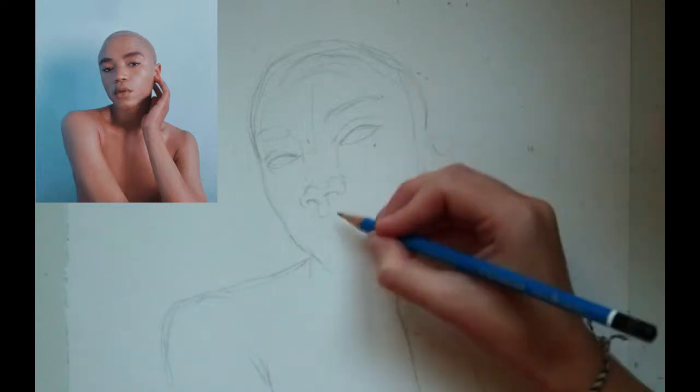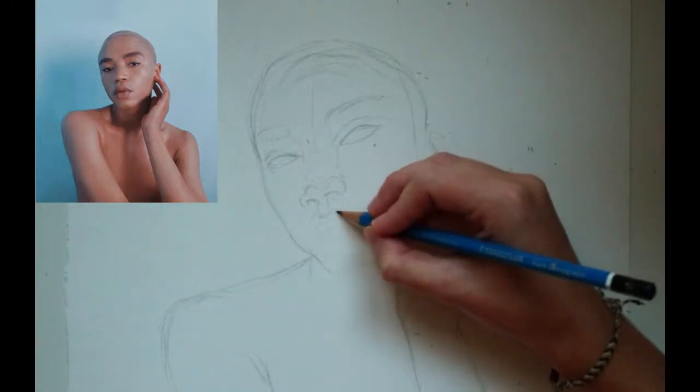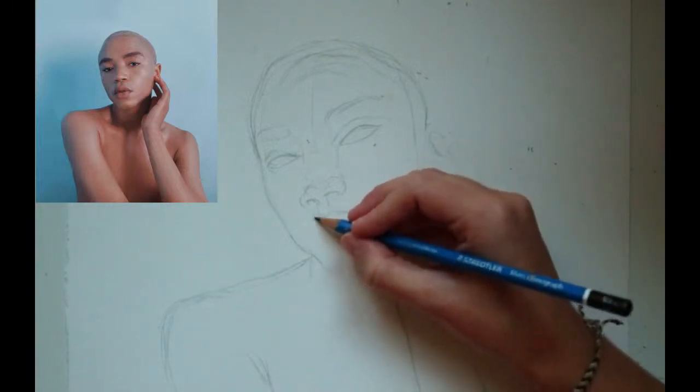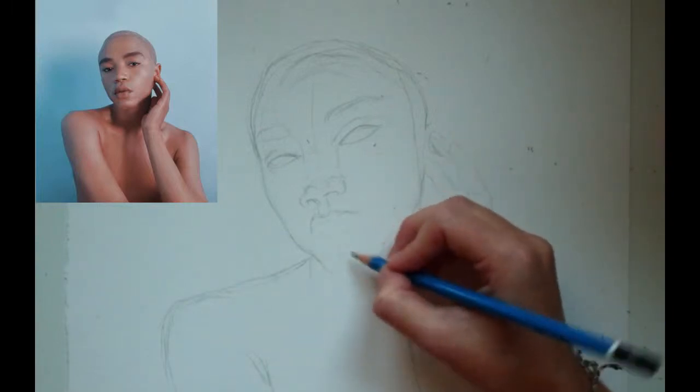Okay, now with the lips. I think I'm gonna do her mouth a little bit small, even though I really like it, just because I think it's not gonna fit with the chin.